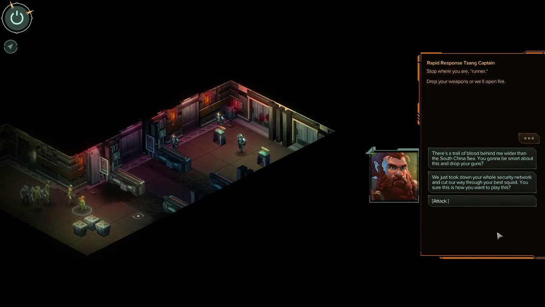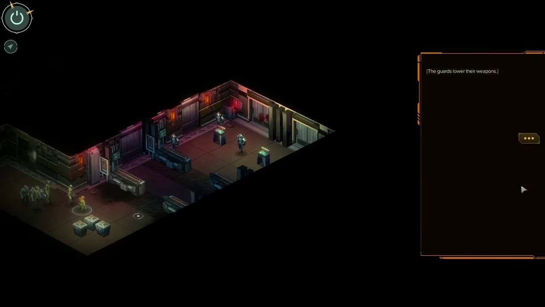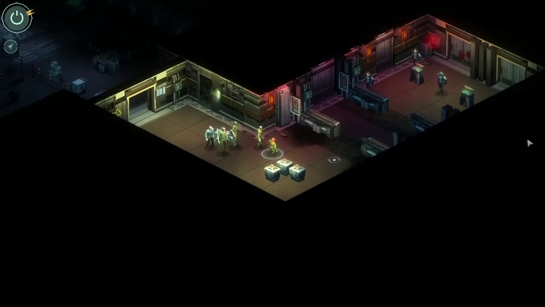Stop where you are, runner. Drop your weapon or we'll open fire. We just took down your whole security network and cut our way through your best squad. You sure this is how you want to play this? The guard looks to his coworker and nods to you. Nope, this is definitely not how we want to play this. Let's just pretend that we never saw each other, okay? He takes his finger off the trigger and begins lowering his weapon. Smart play. We never saw each other. The guards lower their weapons. Okay, let's exit.